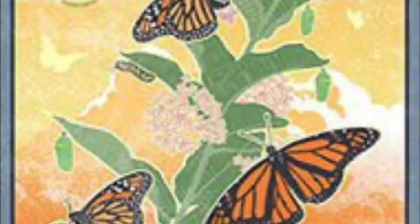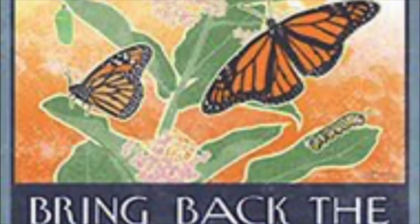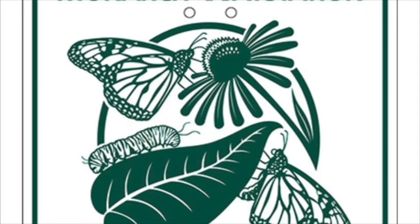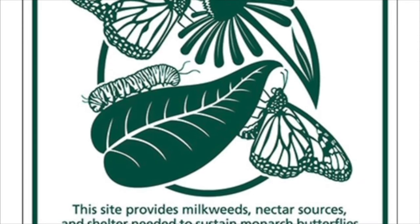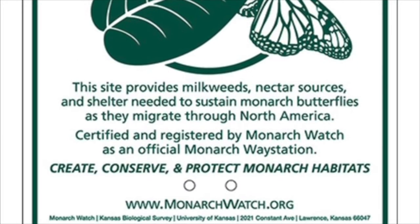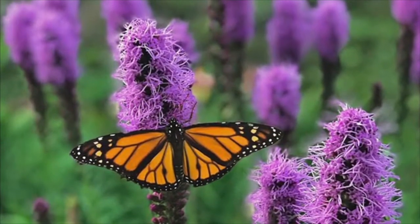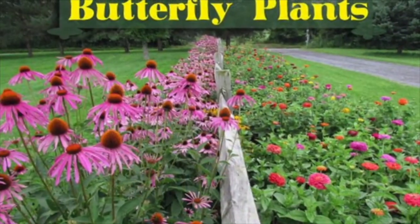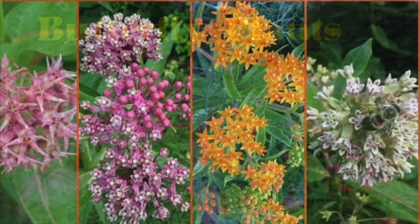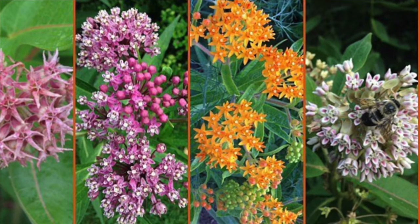In addition to monitoring the migration of the monarch butterflies, you can also work toward creating habitat for the monarchs, to help them with either their nectar foods for their migration or to help them with the host plant, planting some milkweed plants. Some of my favorites are the liatris, as seen here. There are purple coneflowers and zinnias that butterflies love to drink the nectar from. And of course, there are all the different species of milkweed.